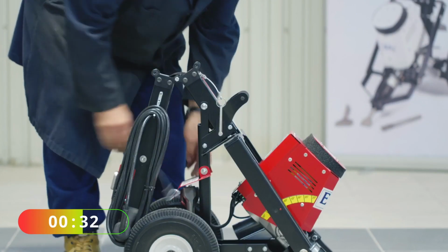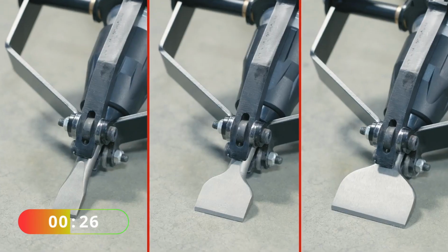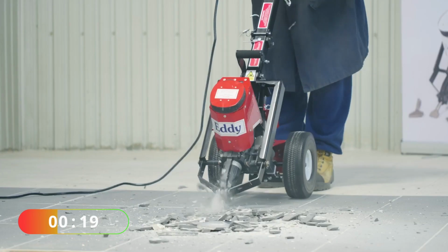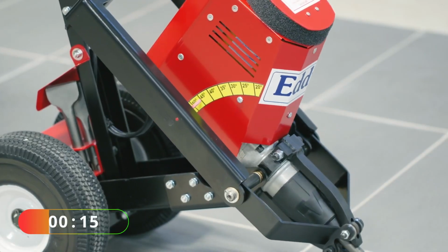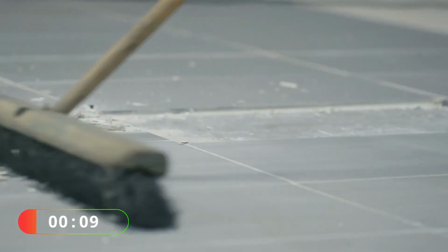The setup is quick and easy. Unfold the handle, grease and install any of the 3 chisels, adjust the correct angle and start to work. This Eddy Tile Breaker has a unique design that allows you to safely and comfortably remove all ceramic and porcelain tiles. The results are impressive and leave a smooth and even surface ready for the next installation.